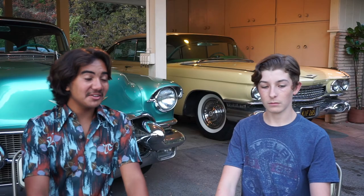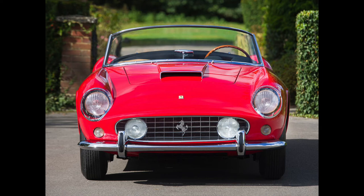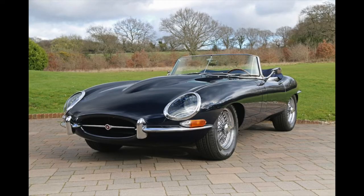Moving on to basically every Ferrari in the 1950s, a little bit in the early 60s, they have this gorgeous, gorgeous design on the front. It's so elegant, so stylish, and so well proportioned for these beautiful cars. And of course, how could we not include the Jaguar E-Type? It doesn't really have a grille, it's just an inlet, but it kind of makes it unique because it just blends in. We're moving on to the least functional grills.